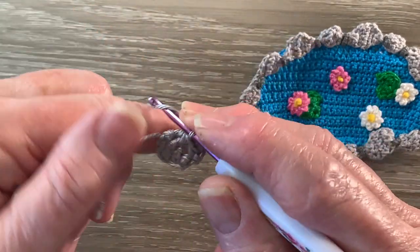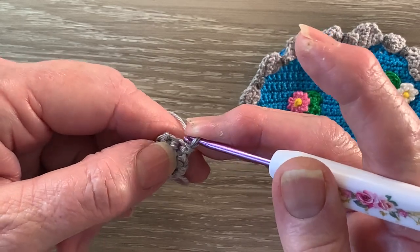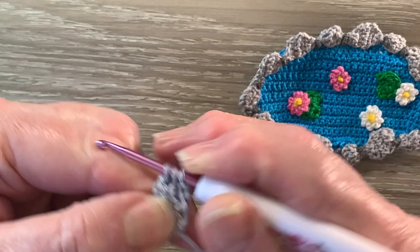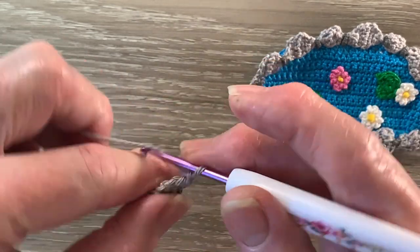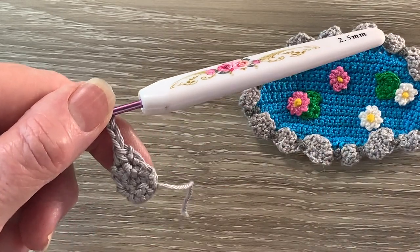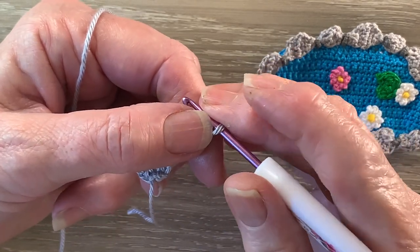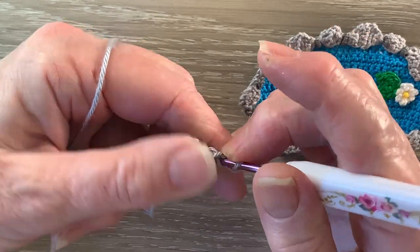and a joined single crochet over the last 2 stitches. For row 4, we start with 1 chain and turn and work a joined single crochet over the 2 stitches. And then we work 3 chain. And that's the first rock done. Now for the second rock, we work 2 single crochet in the second chain from the hook. So just in here.